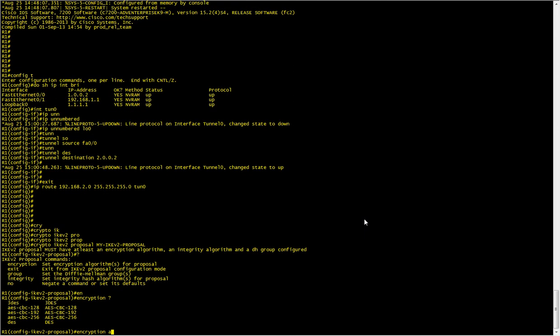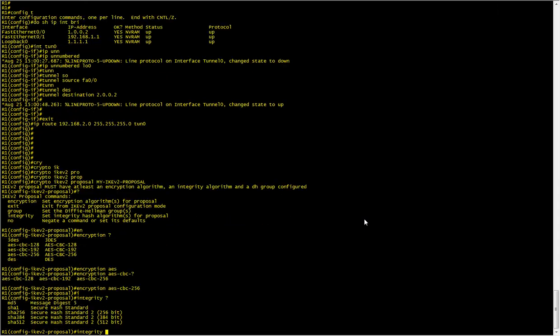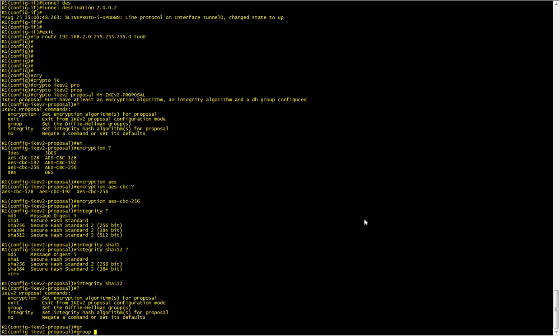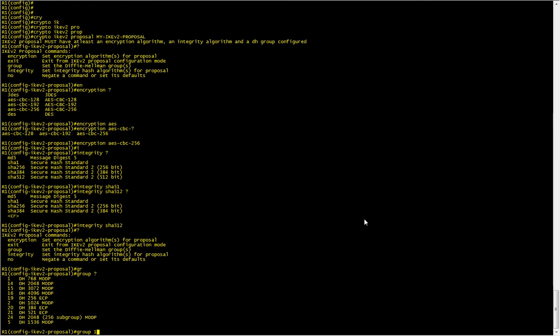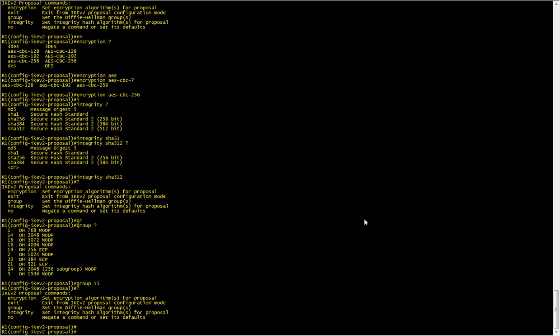Encryption, we'll give it that. Integrity, it's going to be SHA-512. The group, it's going to be 15. And that will do.